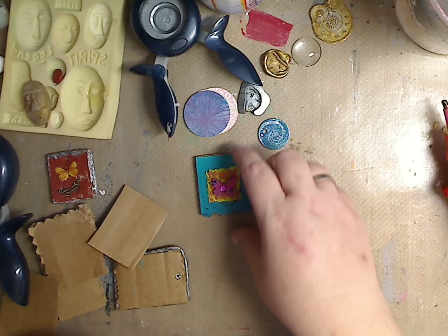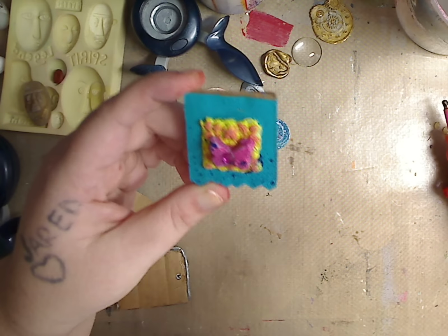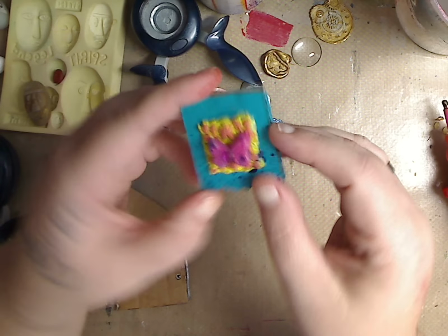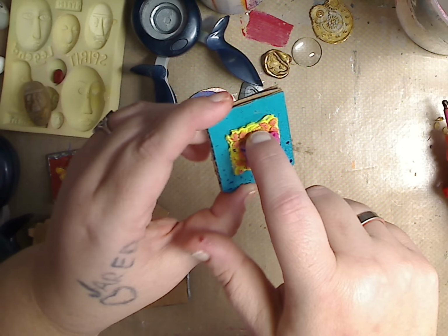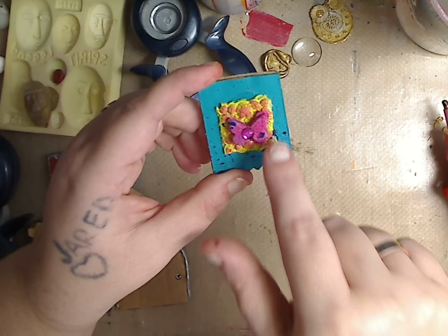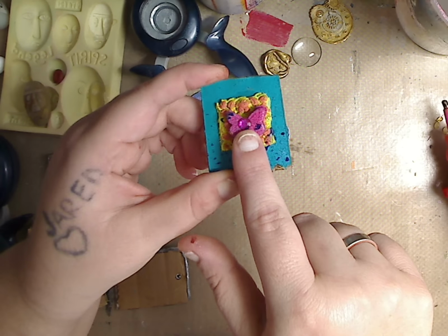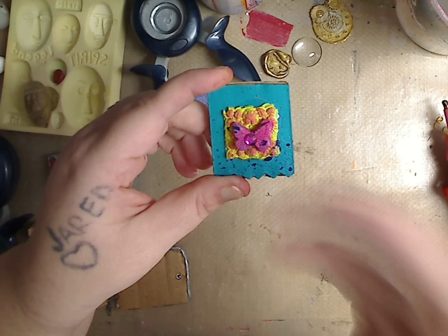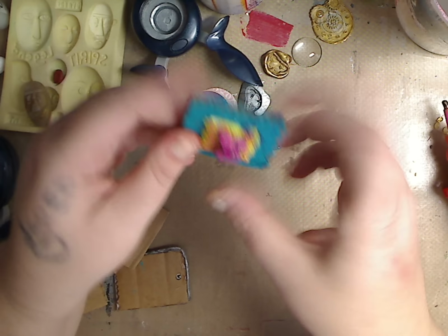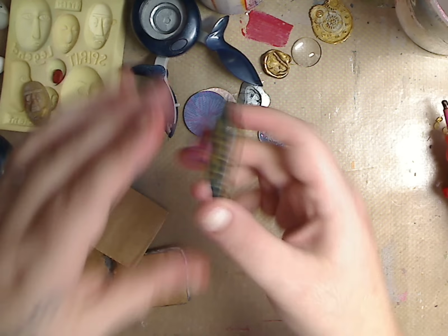And then I had this, which I got blue all over when I was splattering paint, because that's the new obsession as well. But this is a piece of double cardboard, and I glued a collage clay piece on top of that, and I painted it like a yellow-green, and then put a little bit of orange, put another collage clay butterfly with a little sparkly thing, glued it on, and then I didn't finish this because I want to put stuff around there and everything. And it's just, like I said, an idea for me to put a sample away. So, you know, I know what I want to do.